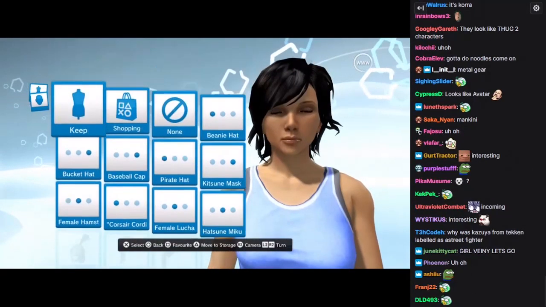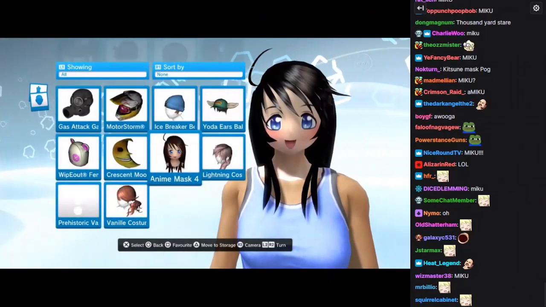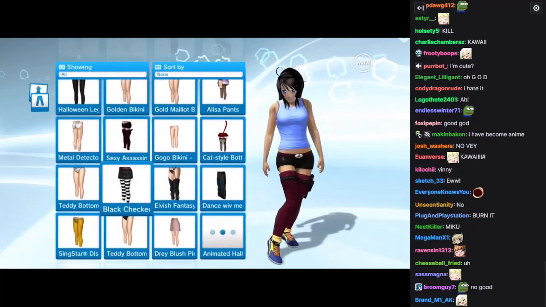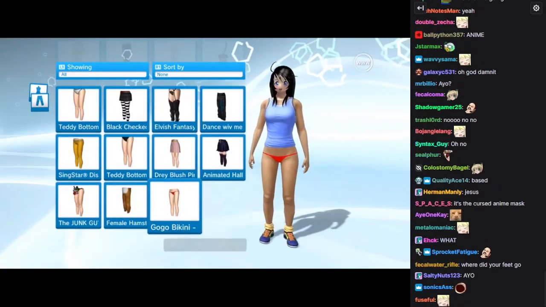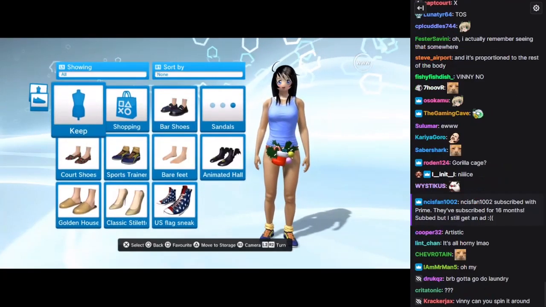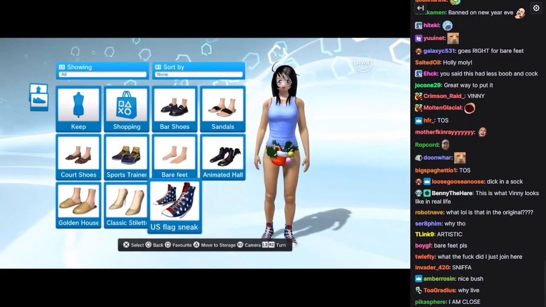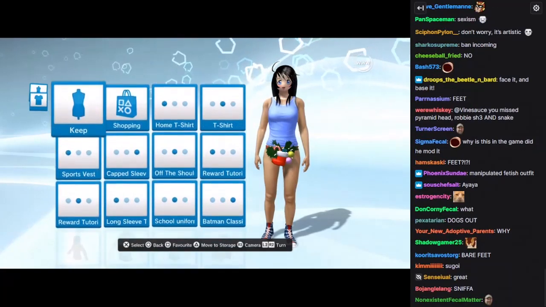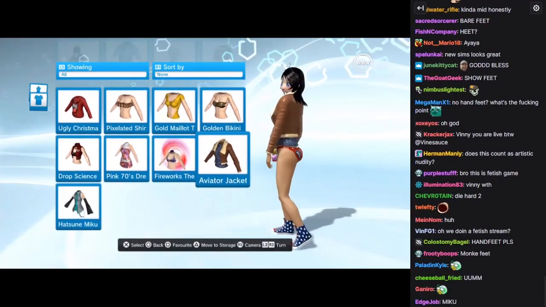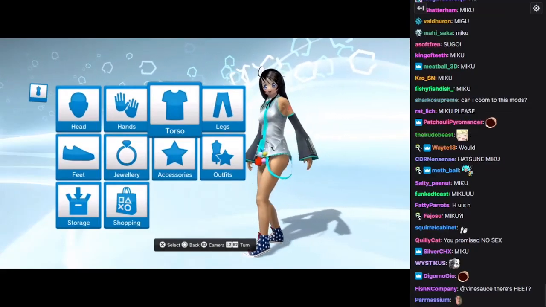Where is it? There's like an anime face. Okay. She doesn't have hand feet. But there are hand feet. Sugoi. That's the real Hatsune Miku right there.